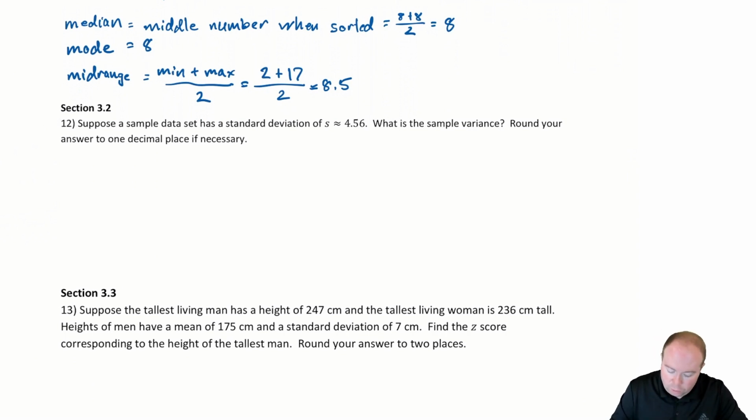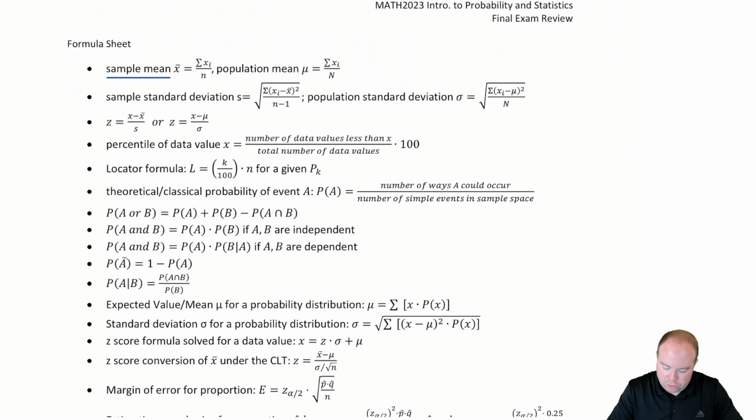3.2, we were looking at sample data that has a standard deviation of approximately 4.56. So we don't need to compute the sample standard deviation. That takes a little bit of time. Just to call it out, to do this you have to make the table. You have to find the difference between each data value and the mean. Then you have to square each of these. Then you have to add them up. Then you have to divide by n minus 1. Then you have to take a square root. So quite a long procedure.